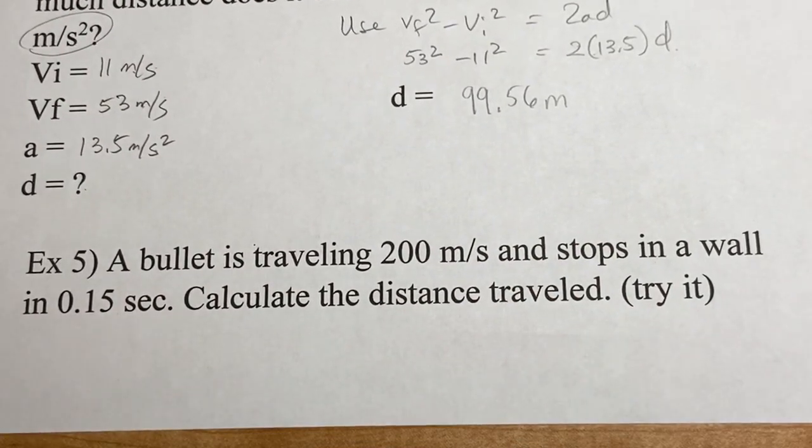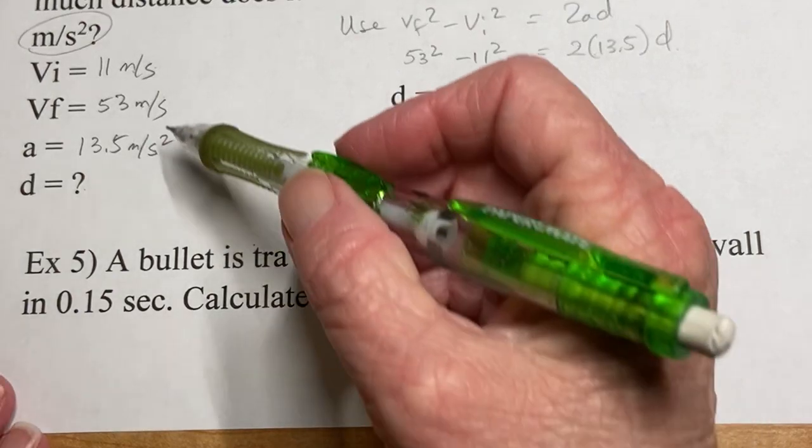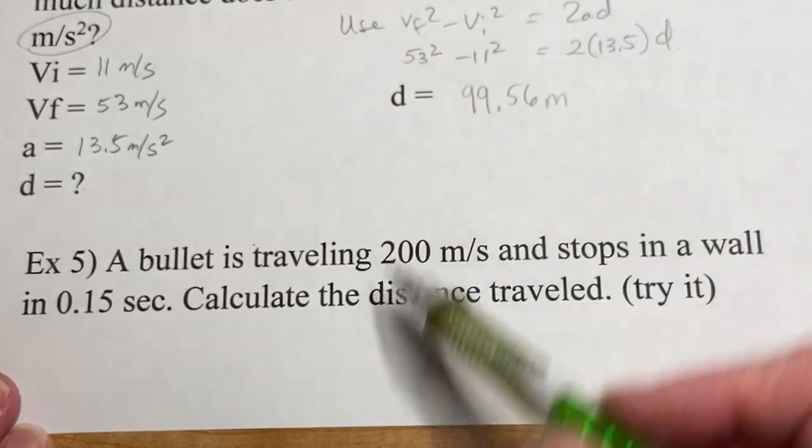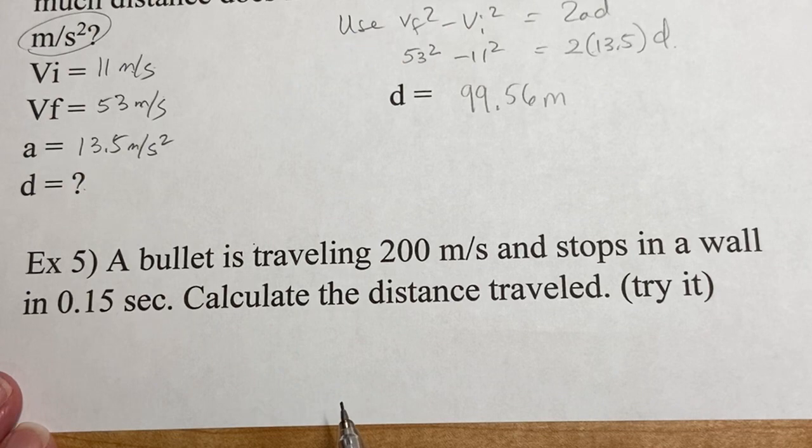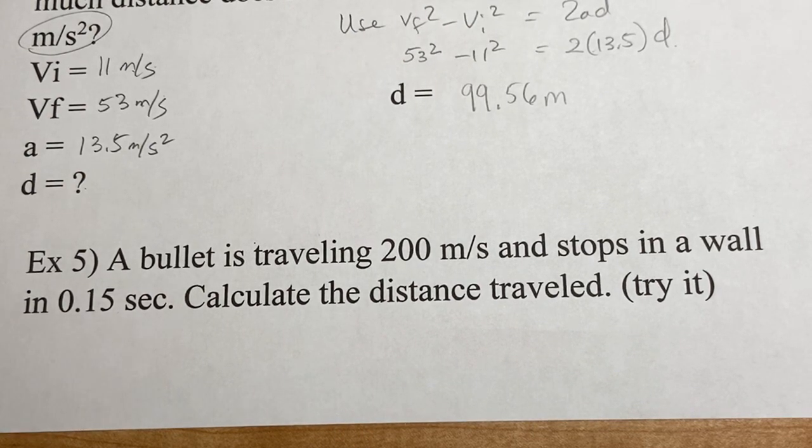So this is the one I want you to do, and we are going to check it in a little bit in class, but I want you to make a list of the variables that are given, choose a formula, whichever one it is, we will put them on the formula page, and see what you can get for the distance. All right, thanks guys.